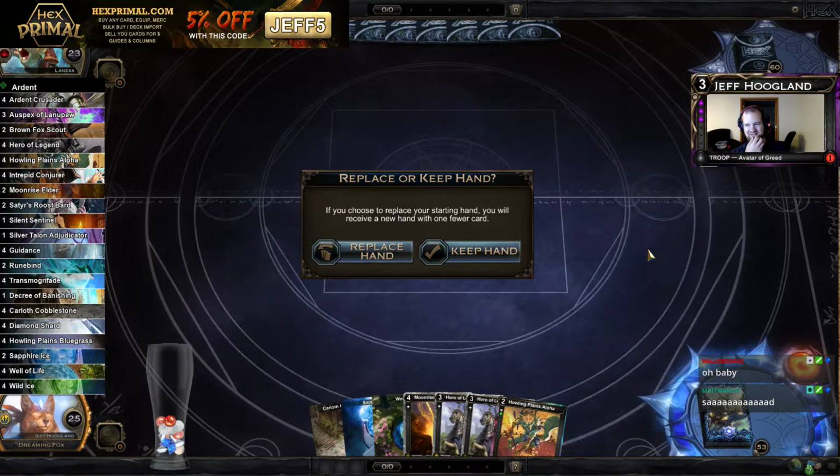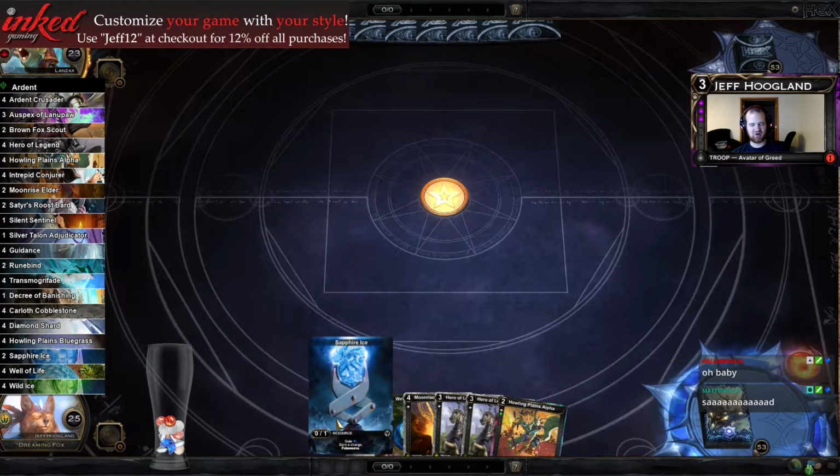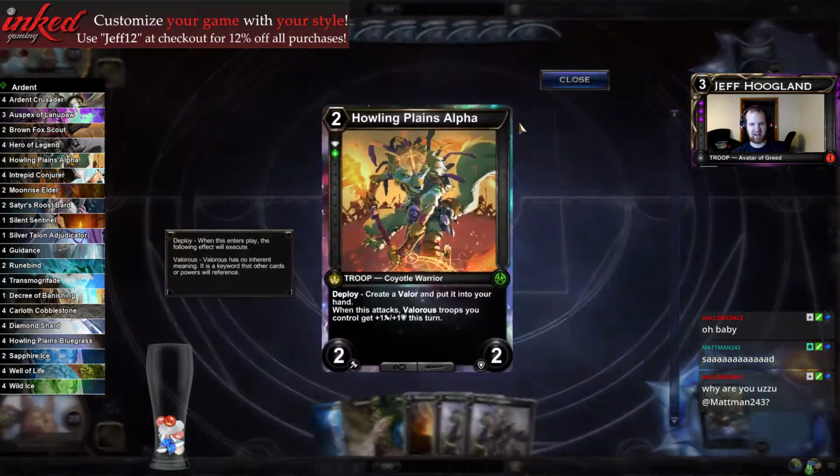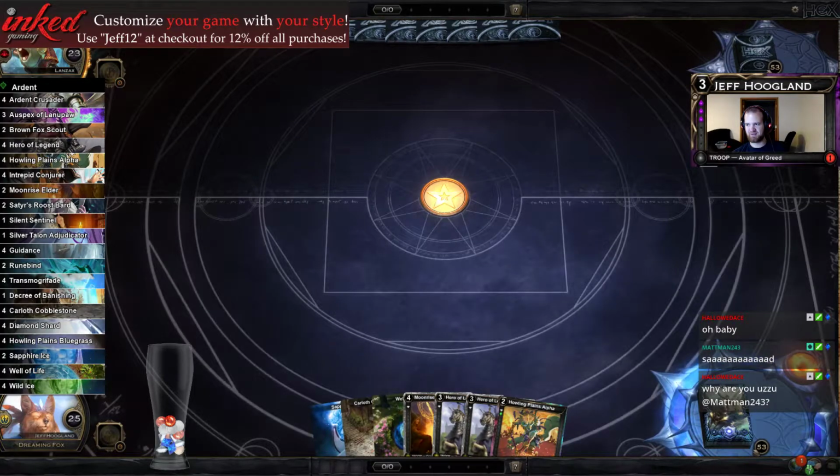This is a touch awkward, right? I'm gonna keep this hand, but I want to Ice on 1, but then I can't Howling Plains Alpha on 2. Which is a little bit sad, Panda.